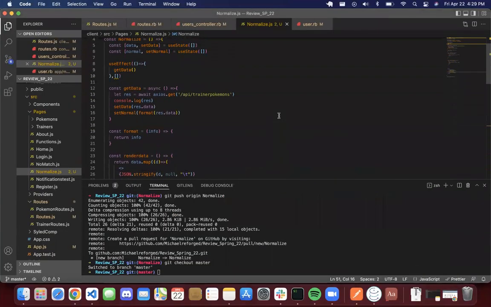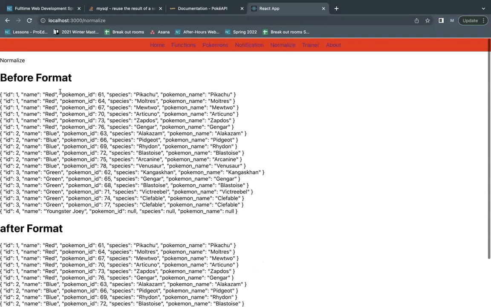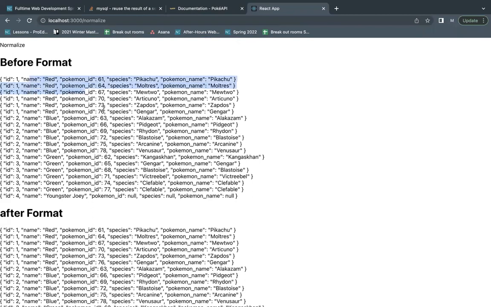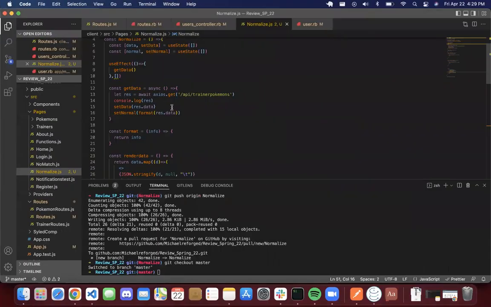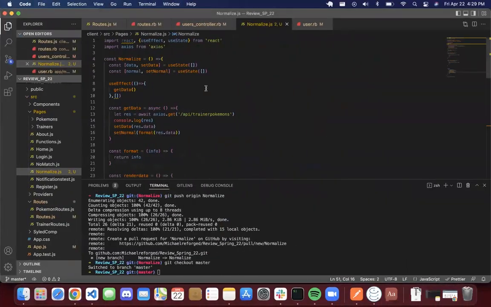So how I'm gonna format this data is I'm gonna format it by user ID, so that all the trainer Red's Pokemon shows up as one object instead of individual objects in the array, and all of his Pokemon is within it. So since we have our ID and we have names, you could do it one of two ways.